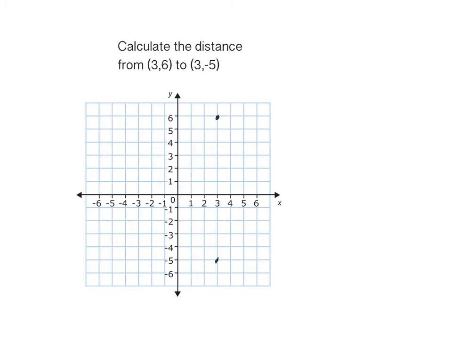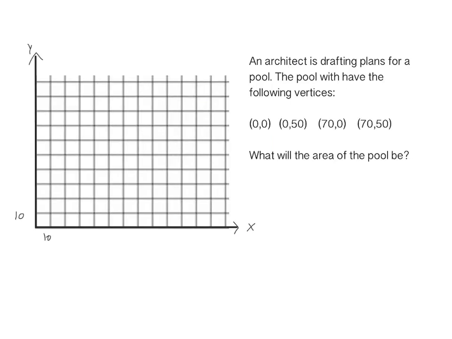Now to calculate that distance, it's a simple matter of counting, but you might be saying, well, hey, you got some negative numbers in there. Does that affect the counting? No, it does not, because I'm asking, what's the pure distance? How many hash marks are between these two? So let's just start at the top one. You can start at the bottom one, doesn't matter. 1, 2, 3, 4, 5, 6, 7, 8, 9, 10, 11. The distance is 11 units.